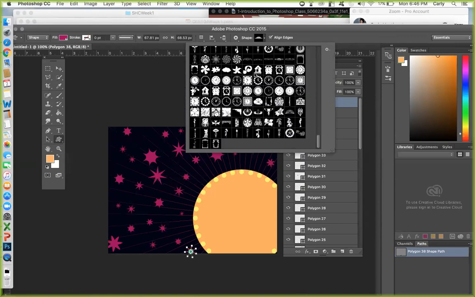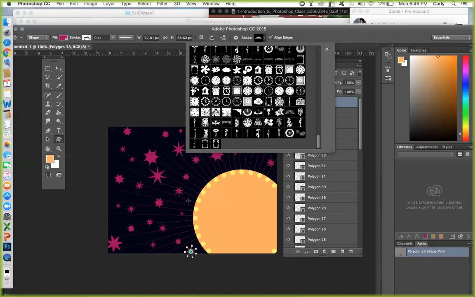Now, I have more shapes than maybe you have because I like to make my own custom shapes. I also like to download lots of custom shapes from the internet. Eventually, if you guys stay on in the program and you take intermediate Photoshop or advanced Photoshop, you'll learn how to make your own custom shapes and save them to your custom shape library.